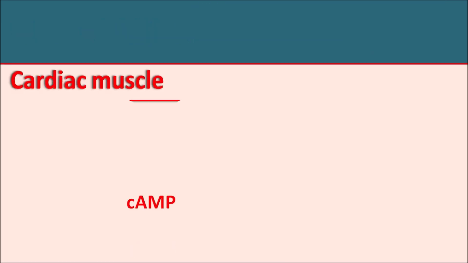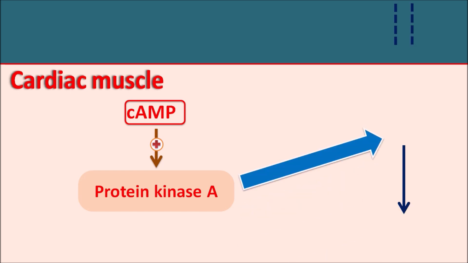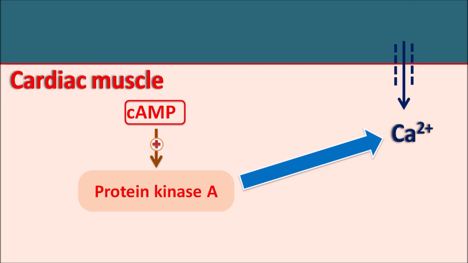Within the cardiac muscle, cyclic AMP plays an important role. Cyclic AMP levels within the cardiac muscle can be controlled by the sympathetic system, which acts through beta-1 receptors to increase cyclic AMP. Whenever cyclic AMP levels increase, the force of contraction of the heart increases. Cyclic AMP stimulates the enzyme protein kinase A, which is responsible for opening calcium channels, allowing calcium to enter the cardiac muscle and be stored in internal calcium stores. When an impulse reaches the cardiac muscle, it produces a sudden release of calcium, increasing the force of contraction.